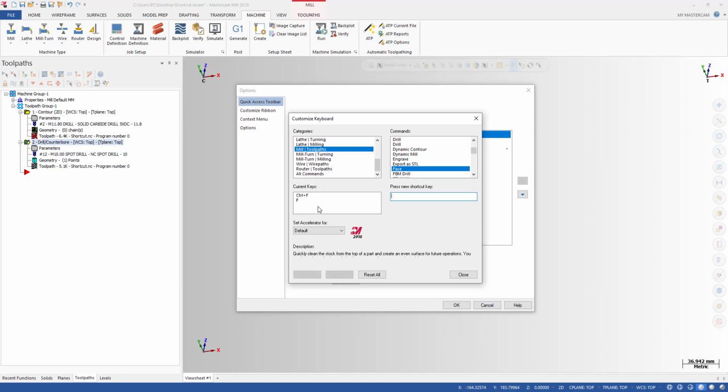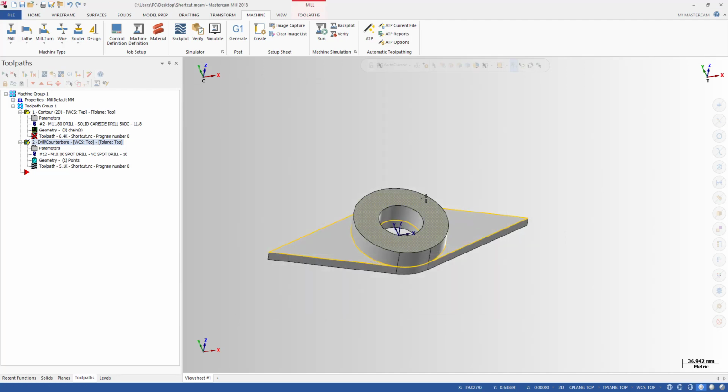Okay. So now in this case we have the control F combination and also F. We can use either of them just for calling the facing operation. Okay. I'm gonna close this and I'm gonna show it.